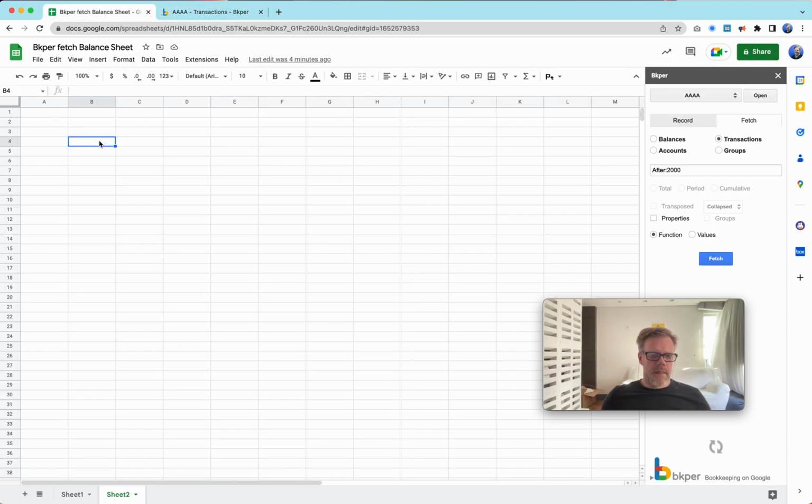Now, how can you fetch that? Let's say you need to report your balance sheet to investors or to your accountant who needs to make the tax return. So you choose your balances.